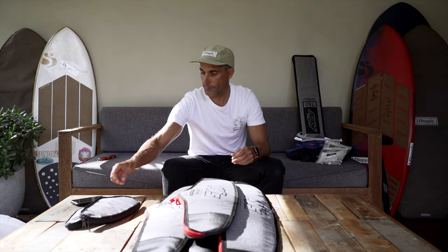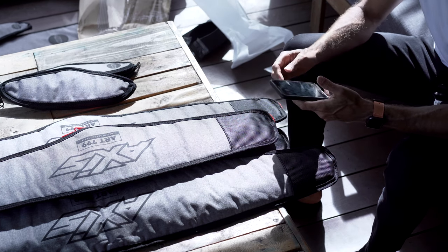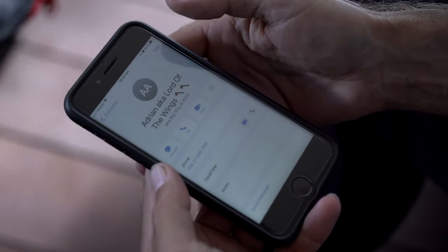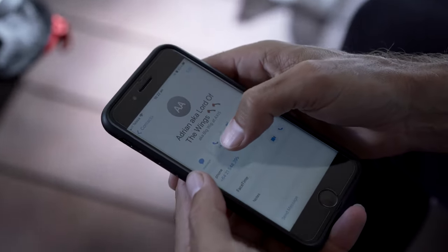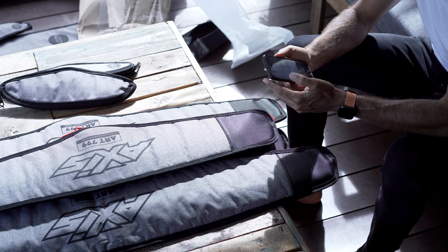It's 10am Australian time right now. I'm going to try and call my dear friend over the ditch — totally catch him off guard. I just hope he doesn't tech out on me because when he does I'm on the phone for like two hours with brain explosion from all the terminology. I'll make it brief. Let's give him a call — putting him on speaker. Here it goes, it's ringing.